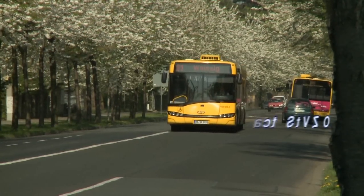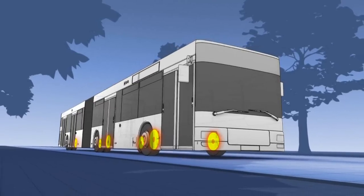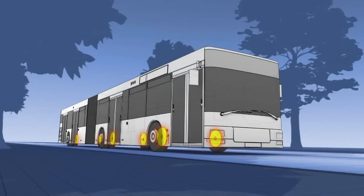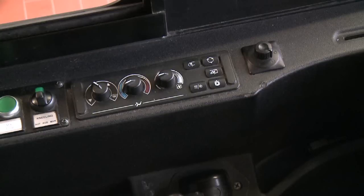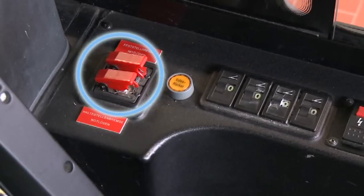In case of motor buses first registered before 13th February 2005, the following checkpoints apply. The starting prevention device block may act only at driving speeds below 5 km/h. A release of the starting prevention device may be implemented only after closing the doors and with subsequent depression of the accelerator. The starting prevention device must also remain closed in case of interruption of the ignition current as long as the parking brake has not been applied. In case of interrupted ignition and parking brake not applied, an acoustic warning must be sounded. Starting prevention devices must be disconnectable in an emergency, with the switch structurally arranged in the grip area of the driver, and the disconnection must be displayed self-explanatorily to the driver.